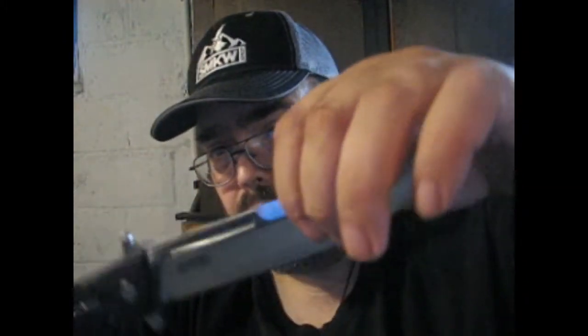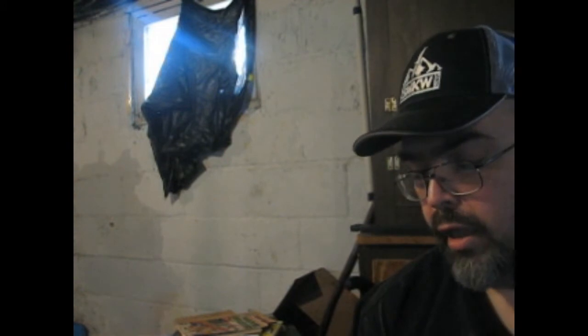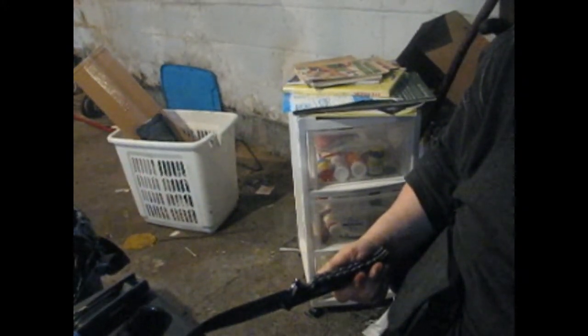Okay, now, just for the sake of science, instead of flipping and getting it open really hard, I'm going to just open it like so and see what happens. There, it fails. Okay, now I'm going to try it one more time, giving it a good flip open. Okay, that one didn't even sound like it locked well. Okay, we'll do the flipper. Okay, that sounded like a good solid click. I'll try to do it with a little bit more authority. And it fails. Okay, so I wasn't just doing it very hard.